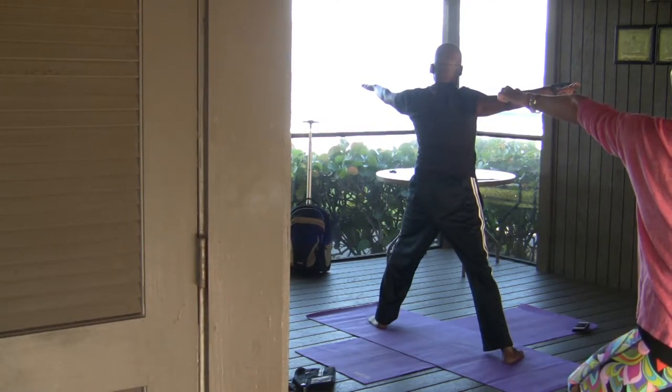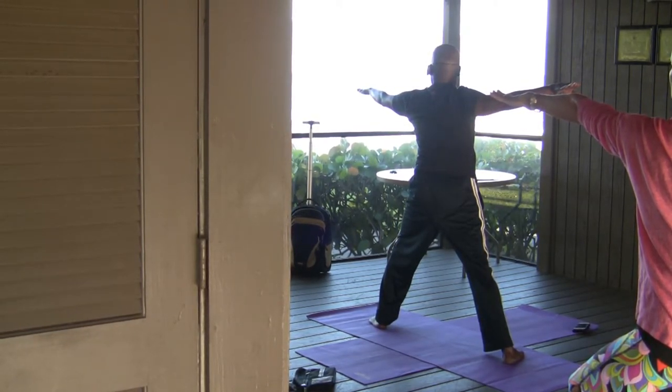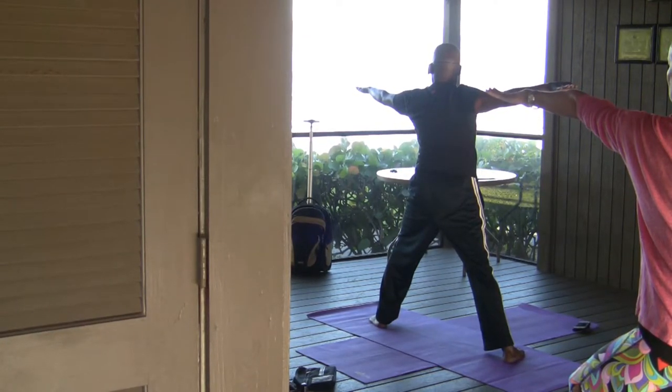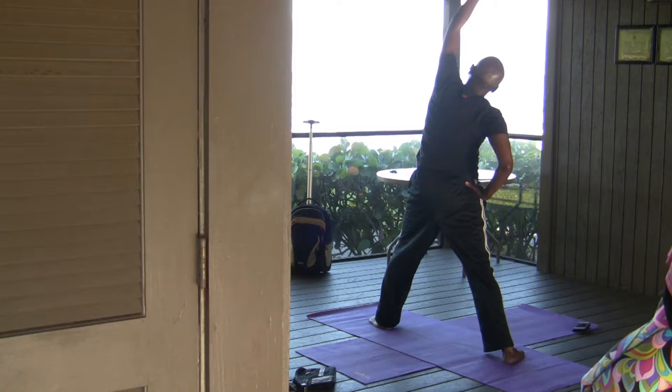Your nose, you focus it right over the center of your left hand. Long deep breaths. Focus on that left hand. And just breathe, stretching in both directions. Right hand's going to touch your hip. Left arm's going to stretch back and lift out of your waistline.